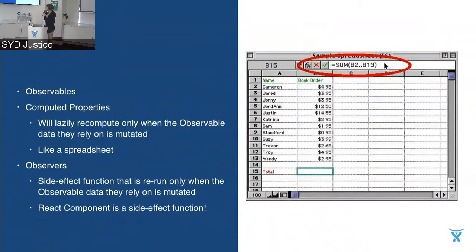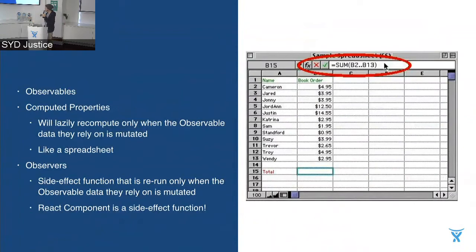And basically what MobX is going to do is it's going to record all of the pieces of observable data that were needed for that computed property. And anytime those observable pieces of data change, it's going to automatically recompute your value for you. So the analogy here is a spreadsheet where I might have a couple of columns of source data, and I have a third column that has a formula that's based on the first two columns. I would expect as a user that when I update one of the values in my source columns, my computed column just updates automatically. And that's what MobX does for you.